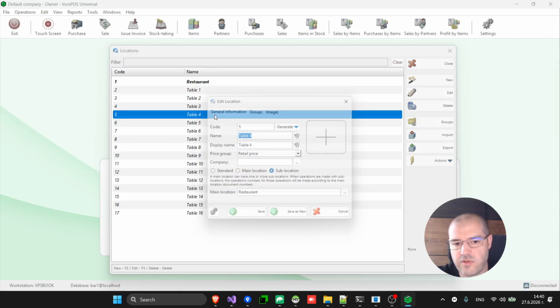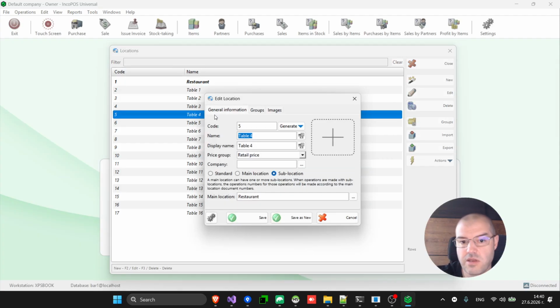And if you have document numbering by location, this instructs the system that these tables are actually a sub-location of the restaurant and they shouldn't get their own sale numbers range.